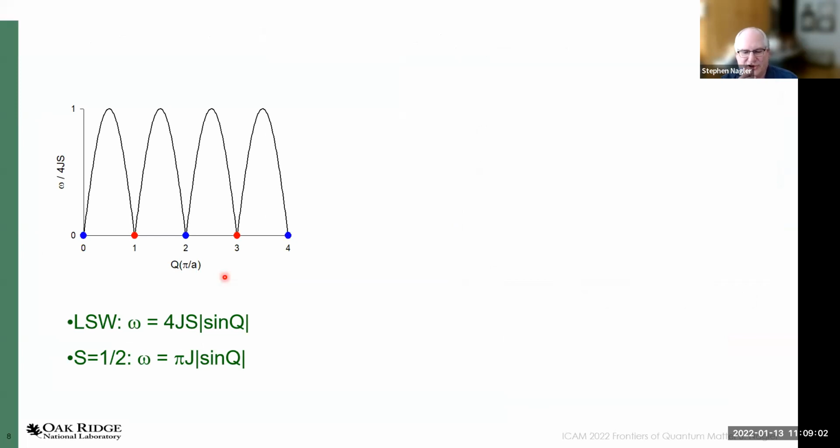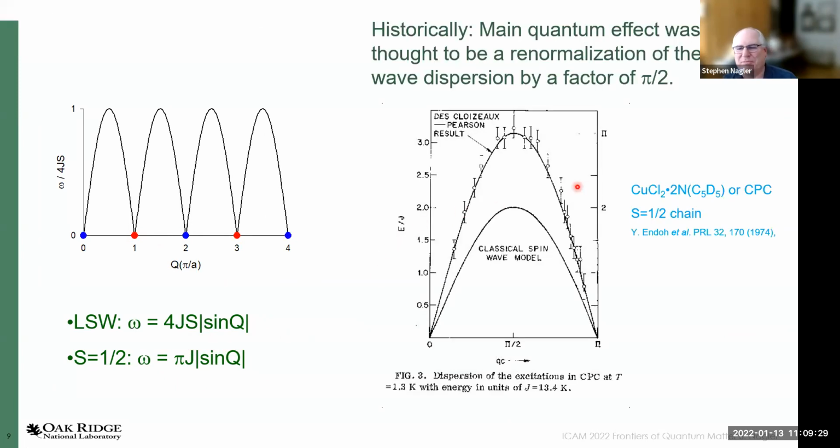So this Heisenberg antiferromagnetic chain ground state is a singlet. The excitations in linear spin wave theory have a sinusoidal dispersion. And here pi odd is an antiferromagnetic point. Pi even would be a nuclear point. The des Cloizeaux-Pearson spectrum that was worked out for the low-lying excited states actually also had a sinusoidal dispersion, but was renormalized from linear spin wave theory.